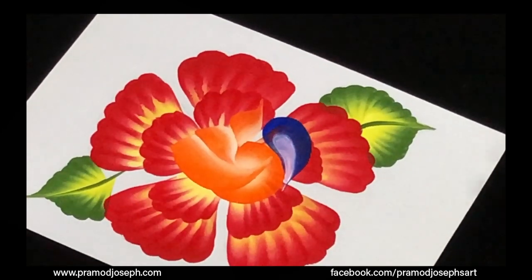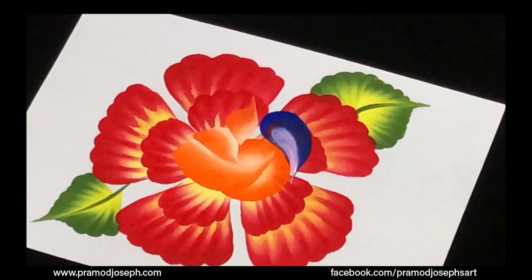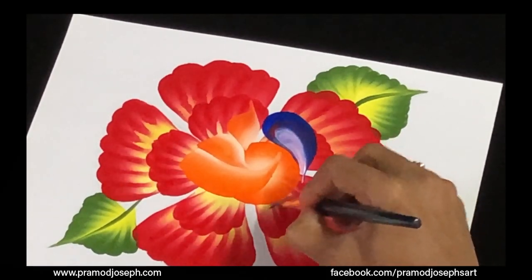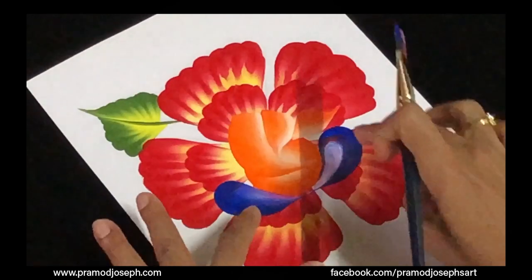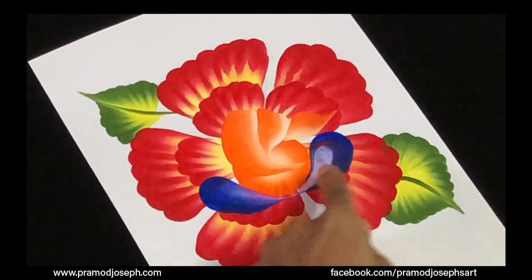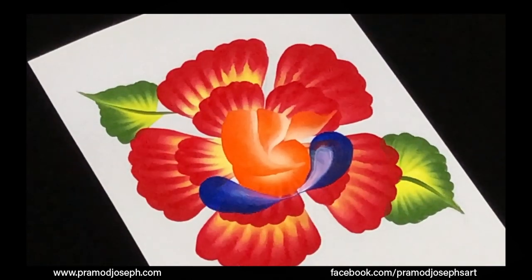Same way, for the other side, you're just going to load in the same colors, same method. Flap it, and then we're just going to make the other side. We're just going to make one more huge petal shape. Now, having this as your guide, we will be working in the wiggle movement inside the shape. So let's wait for it to dry and then we will work in the wiggle movement.